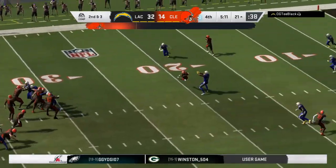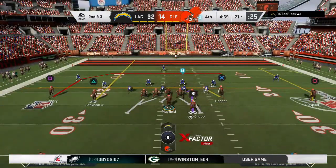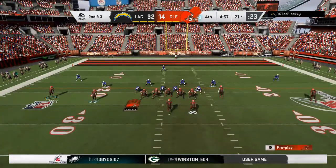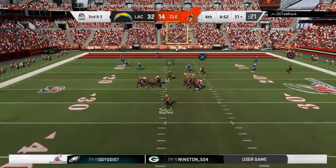My God. Mayfield on first down. And he'll lay out and pull it in. What a diving catch there. 7 yards, the pickup on the pitch and catch. And that's how you throw for a whole heap of yards in a game. You get efforts like that from your receivers. How about him laying out for that catch? Yeah, excellent. Makes the quarterback look a whole lot better.